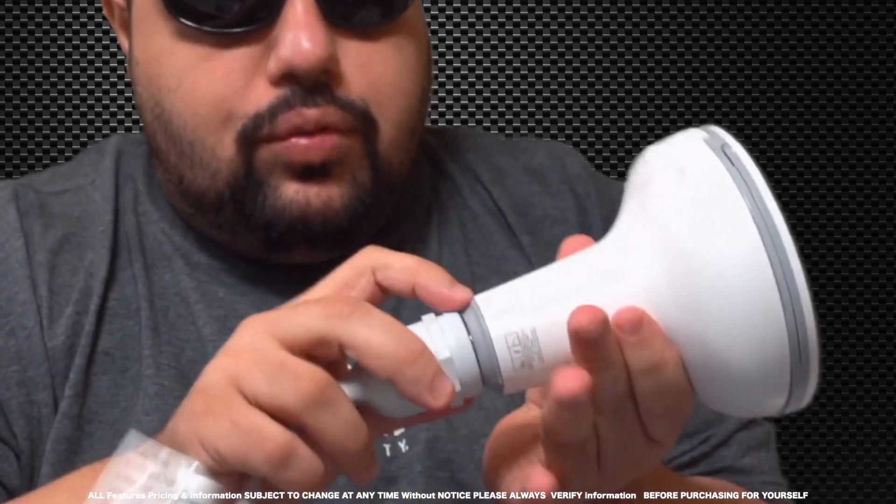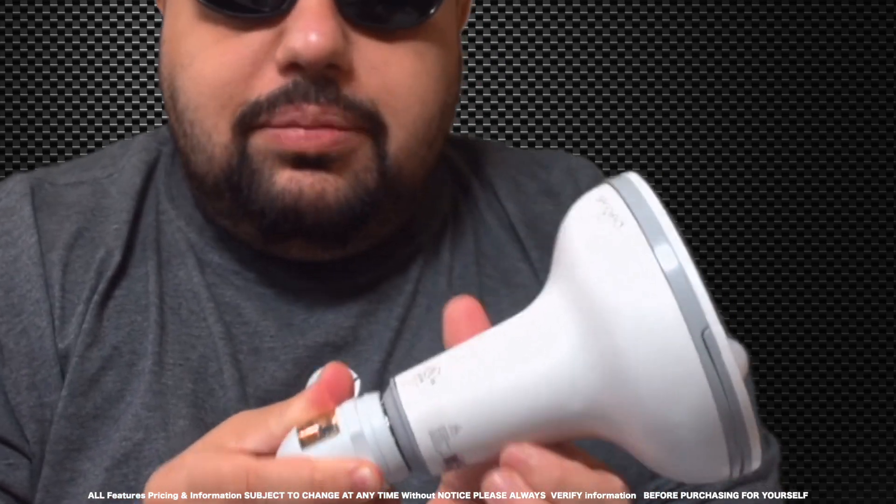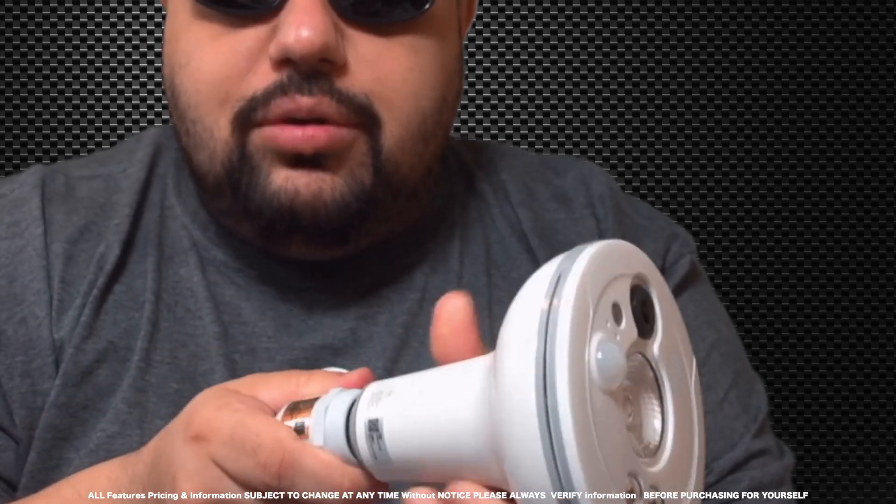One of the other really sweet features is the installation. To install it, all you need to do is screw in the light bulb — you take your socket and you screw the light bulb into the socket just like so. But say you screwed it in and now the camera is upside down because the camera should be facing down. Well, all I need to do is twist it. Because of this little gray part right here, it does not let me unscrew it from the socket, and it lets me adjust the orientation of where the camera is, so my picture is not upside down. Then to unscrew it, all I have to do is go to where it's tight and then I can just unscrew it again from my socket. I think that is a very cool thing that they built in.